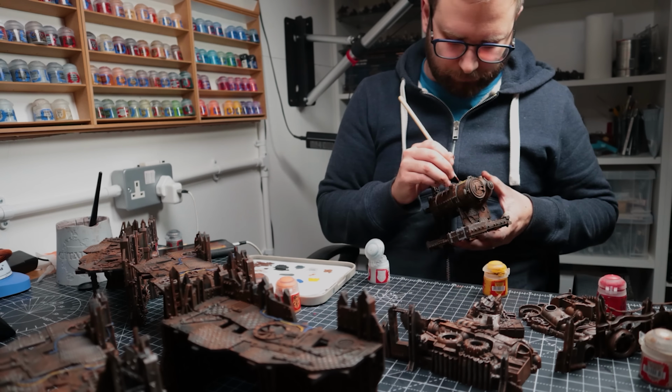Despite these faults though, I did absolutely love my shed. But unfortunately, sometimes good things have to come to an end. With my family soon to be growing from 2 to 3 with the arrival of Benji Jr., it was inevitable that there was going to be a move on the cards.